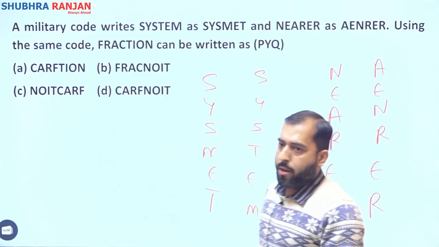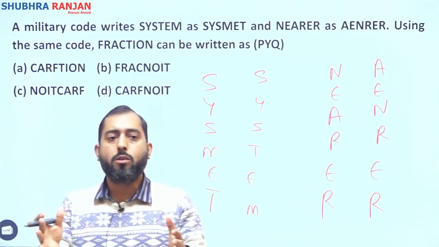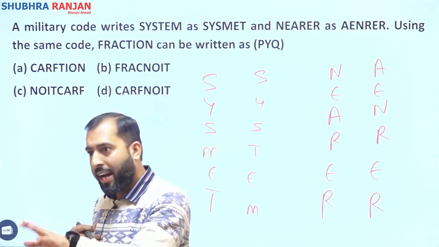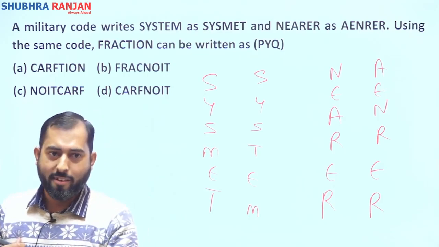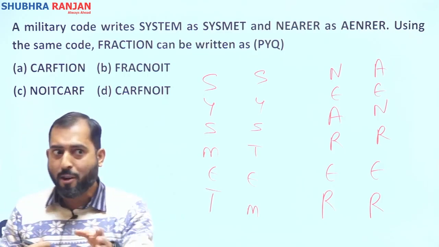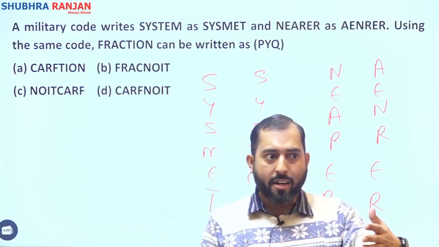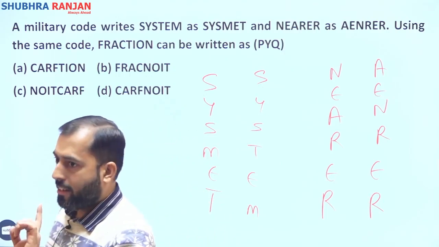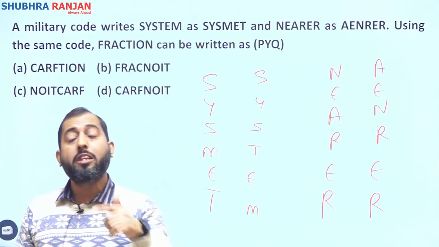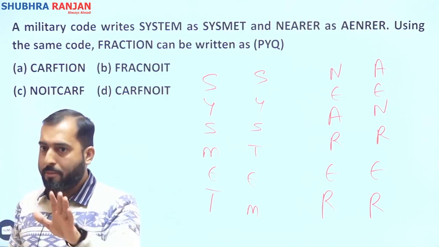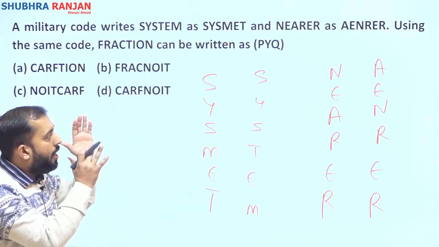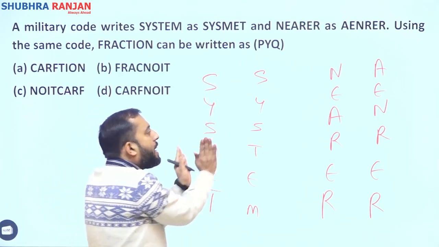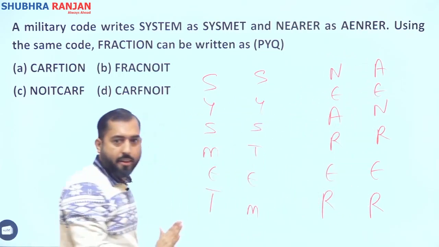Now, in these problems, it's not that we have to find the pattern that we like. No. In these problems, we have to find the pattern of the examiner, not our pattern. Remember this. It might be possible that sometimes you end up with a pattern that justifies all the given conditions, but that is not the case. We have to find the pattern of the examiner. Keep this funda in your mind. So if there is any pattern over here, then that same pattern should be replicated over here as well.